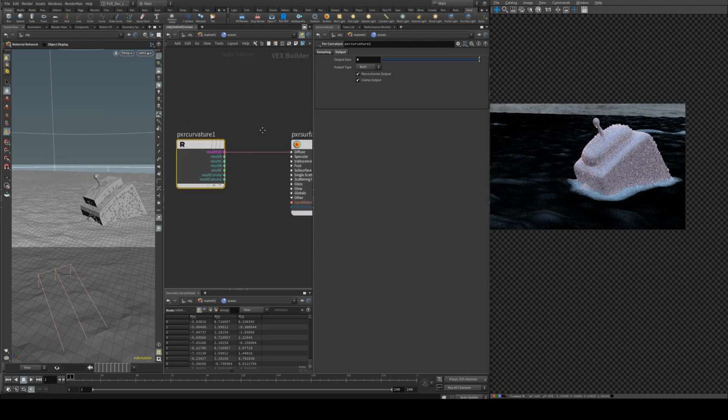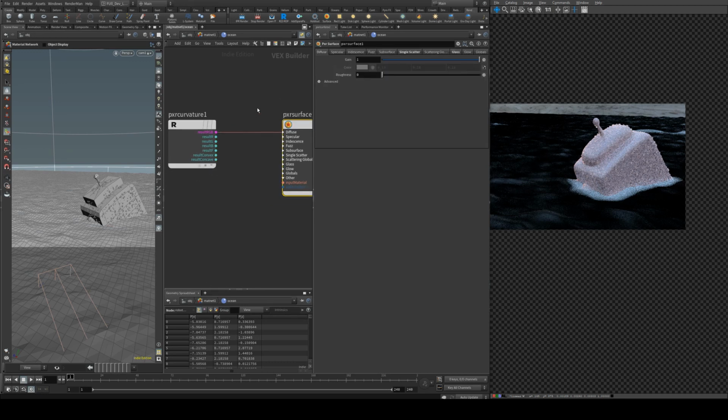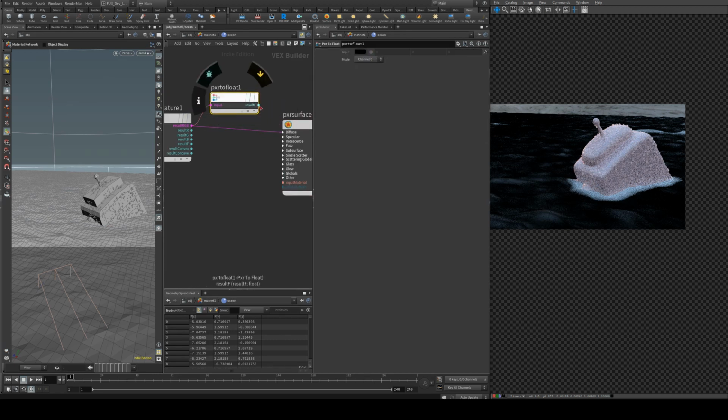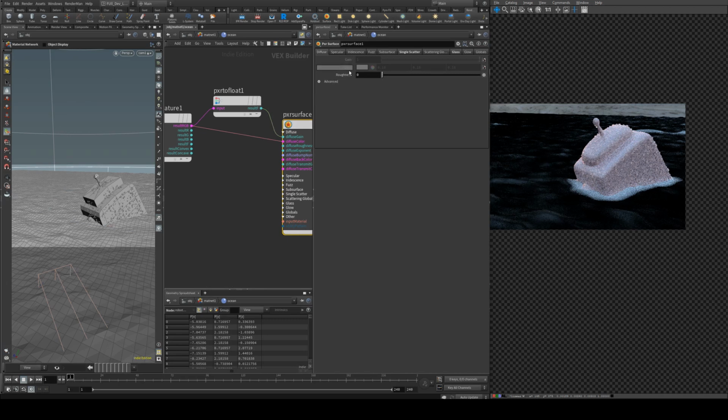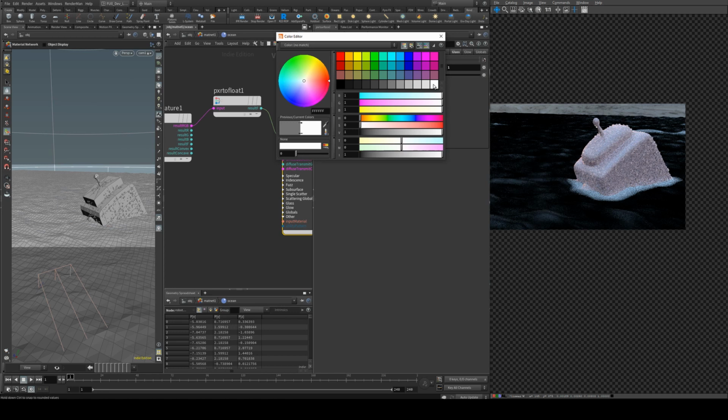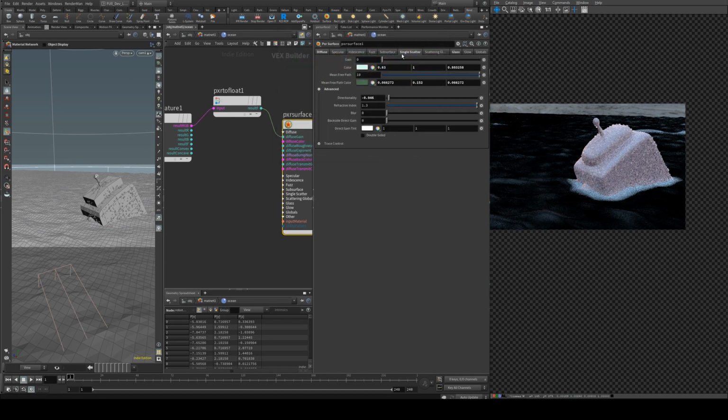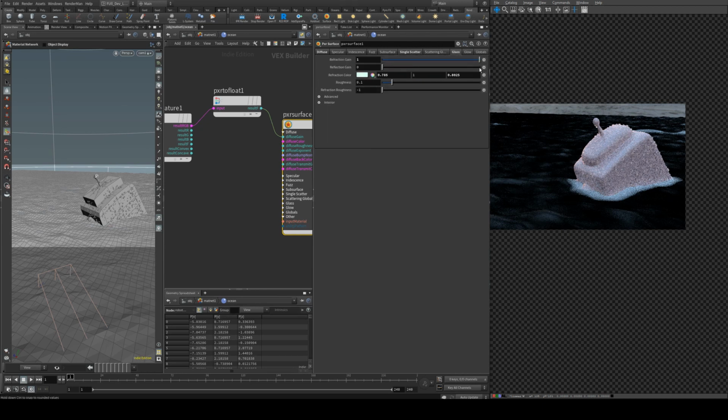bit of foam. So we're going to plug this into our diffuse gain now, and to do that we'll use a 2 float node. So that will just allow us to run our RGB, which is a 3 float, into a single float gain of our diffuse. So now we can change our diffuse color to be, we could actually make it a bluish white or greenish white. We'll re-enable our single scatter and our glass, and then we can IPR that.